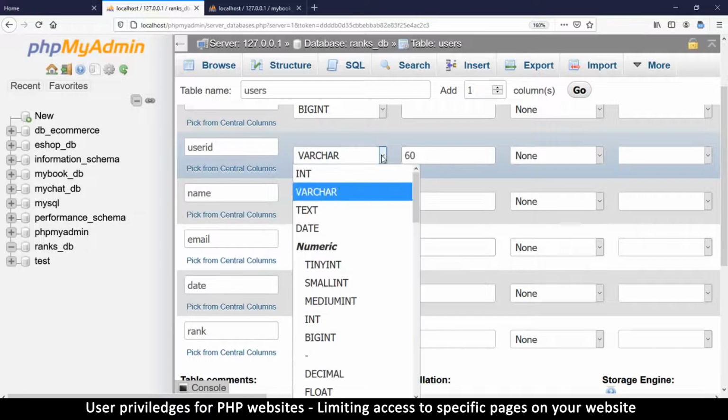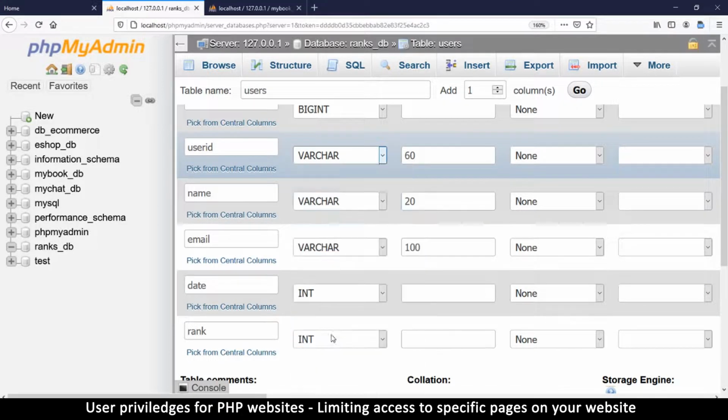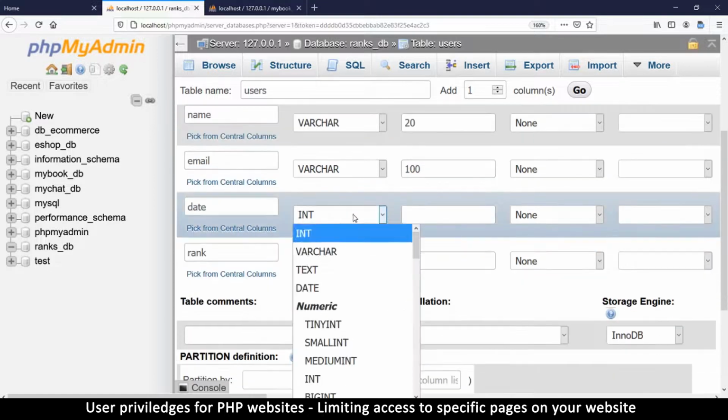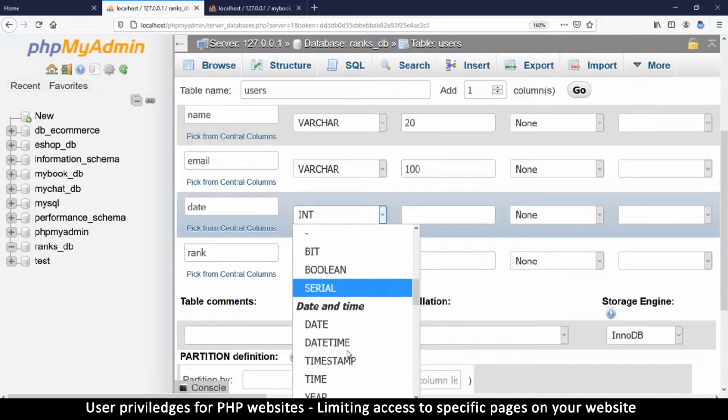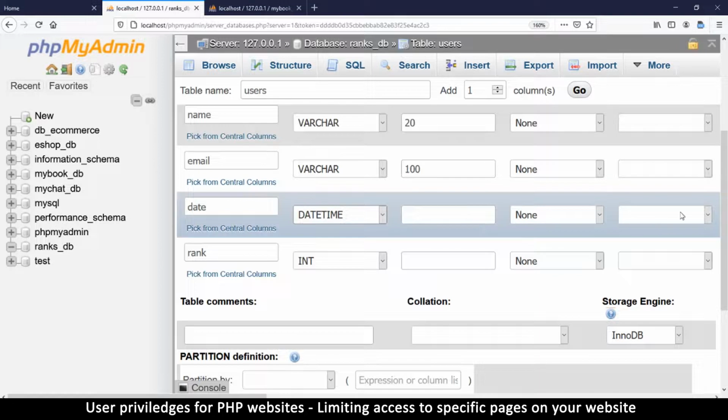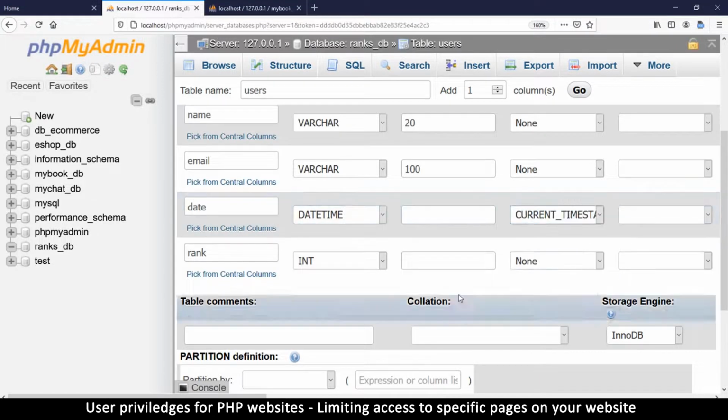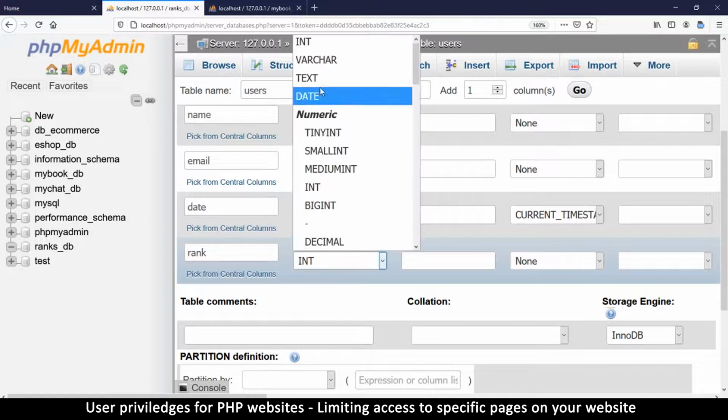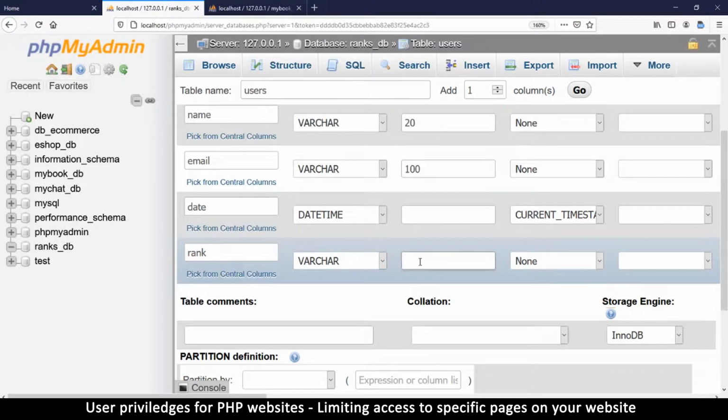Actually, maybe let's stick to the numbered IDs here. Big int, remove that. Date, of course, this will be date time. And then let's put the default value as current timestamp. Rank will be a variable character, and depending on how long your ranks are going to be, I would suggest maybe a 20. That should be enough.